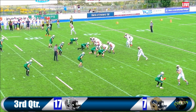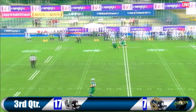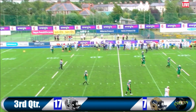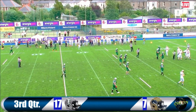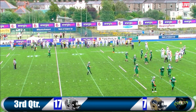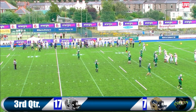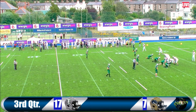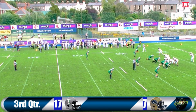Yeah, and this pass over the middle is really where they're having a lot of success. Oh, just over the head of Keith Lally, just over his head there. And you can see that they fancy it now. The Panthers are saying to themselves, okay, maybe the run isn't there for our big home run, but we can pass the ball on this Belfast D, and we've got weapons. We've got Eccles, we've got Lally, we've got McMahon, we've got Stephen Mooney, we've got Goldrick. There's guys there that can do the job.